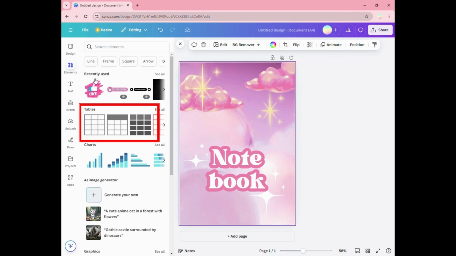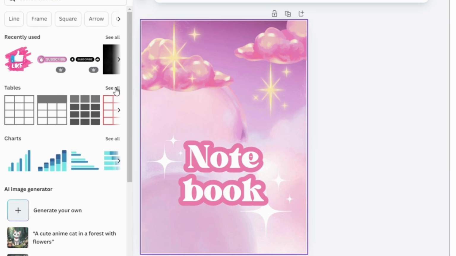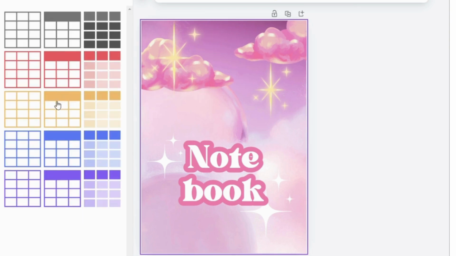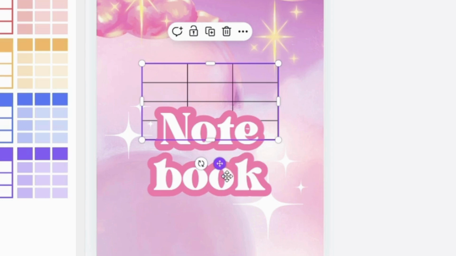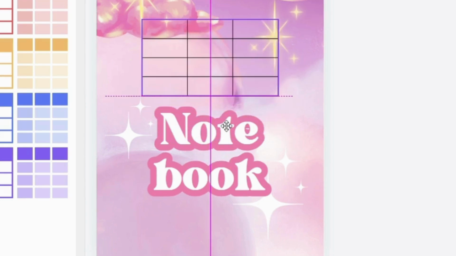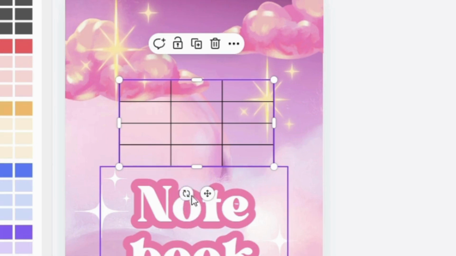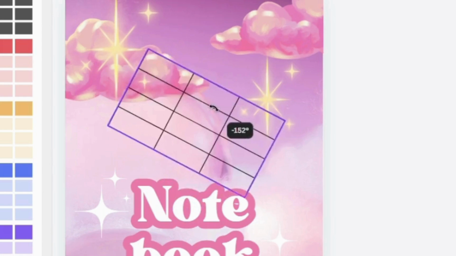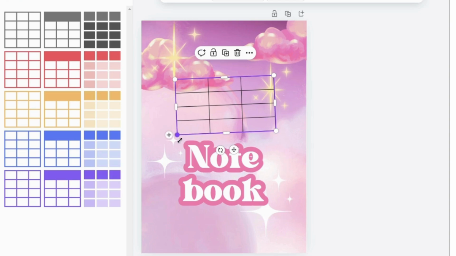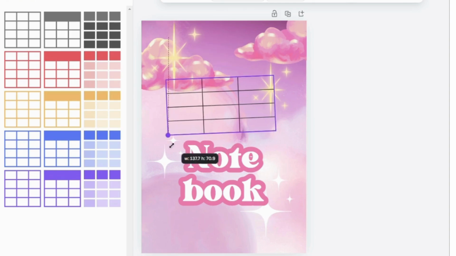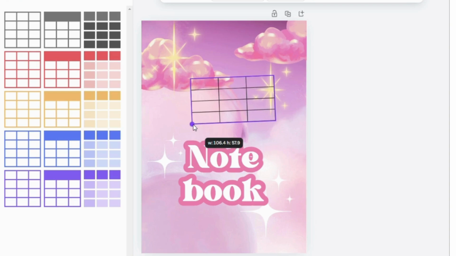This is literally a wide range. Here we have tables. Tables look like that. They can literally be edited. Let's click on one. Let me show you. This right here is how you move them. This right here is how you rotate it. Pretty much everything you click on is going to have these basic things. The edges can be expanded or pushed in.